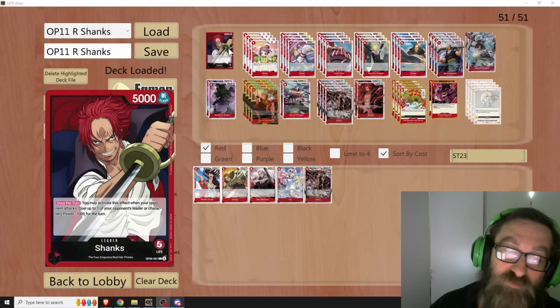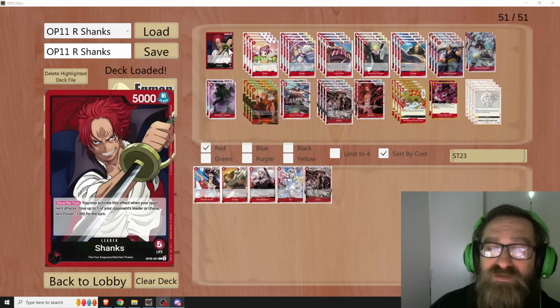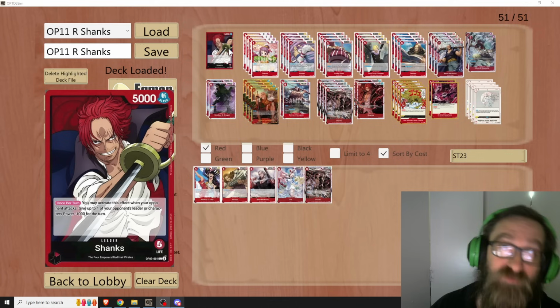The effect is once per turn. You may activate this effect when your opponent attacks. Give up to one of your opponent's leader or characters minus 1,000 power for the turn.